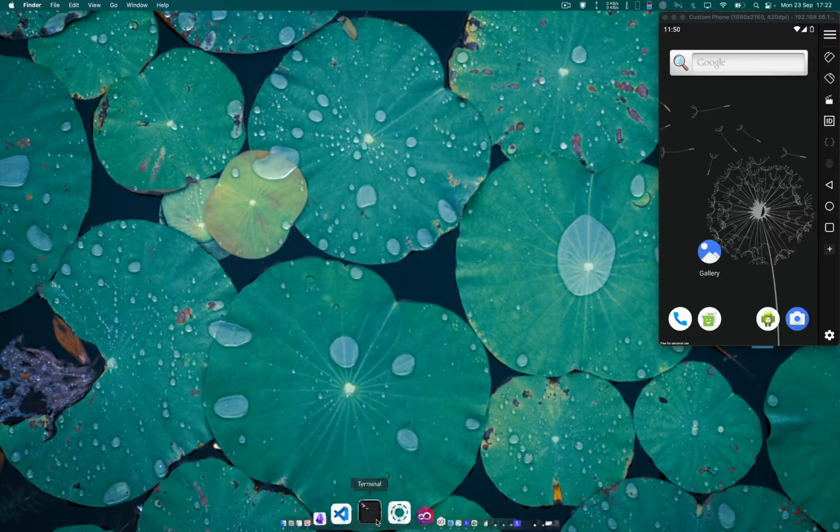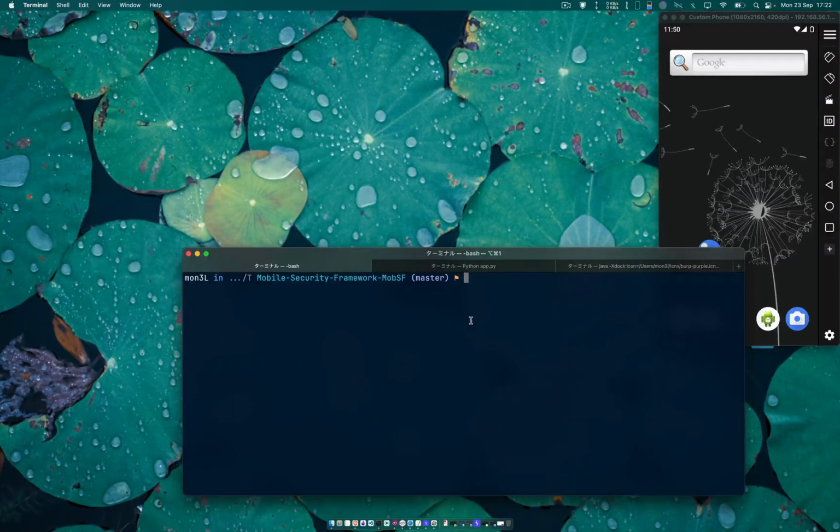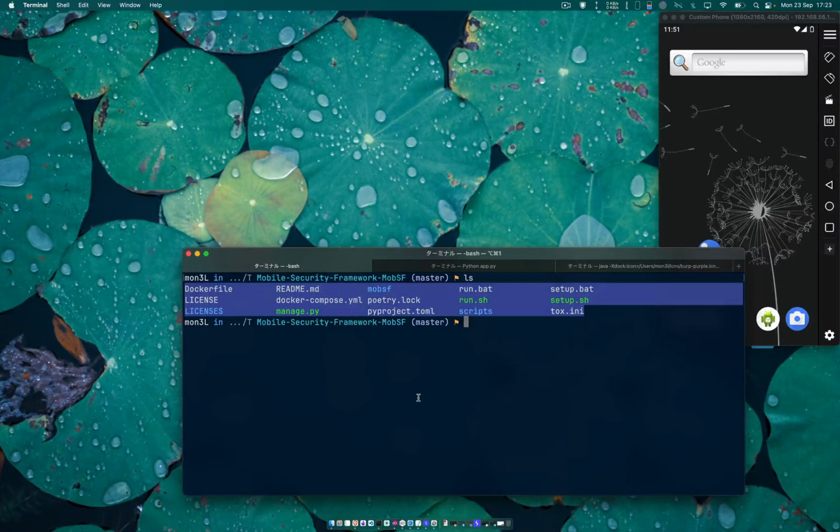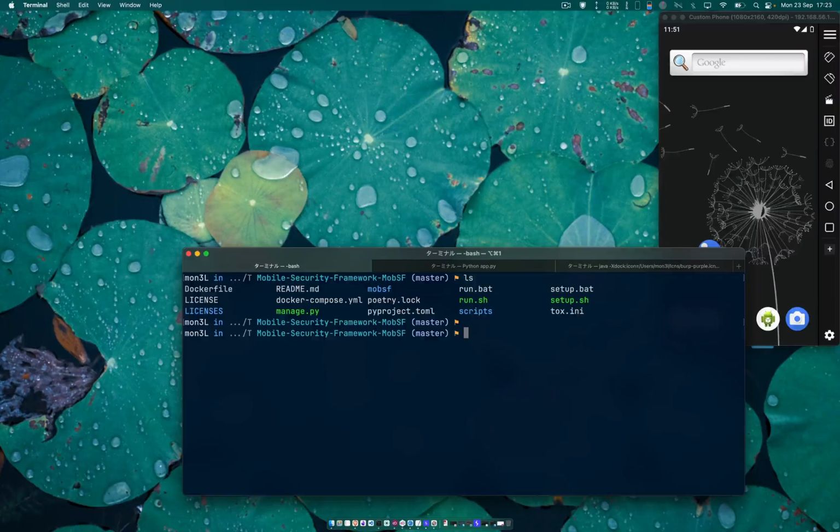So for that, we have to run this simple command. I already have all the necessary files available over here. I did the installation step, and once my installation setup has been done, I simply have to run this run.sh bash file. For that, I'm going to use sudo bash run.sh, and I have to provide my password.